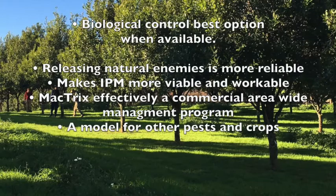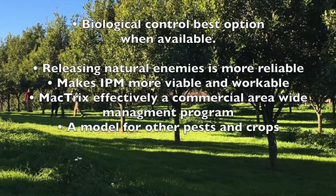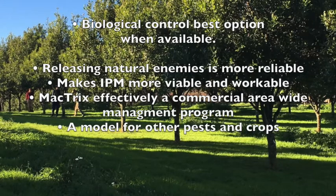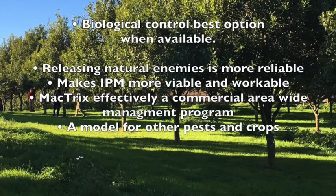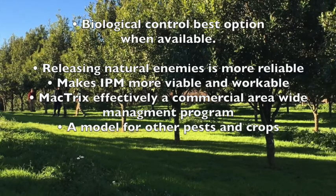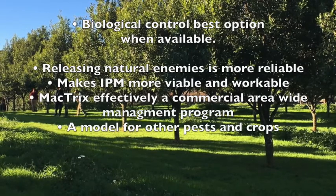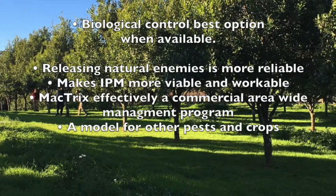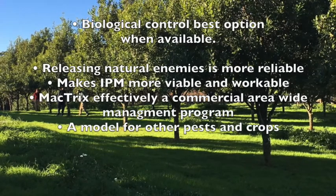It's generally agreed that biological control of a pest is the best option when it's available. But biological programs need not just be considered as a once-off release by a government agency called classical biological control, where the results and the distribution of the biocontrol agent can be very patchy. Beneficials need a supply of food and generally get through the cooler months in very low numbers. So relying on them to build up in spring is fraught with uncertainty. It may or may not happen.